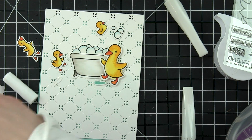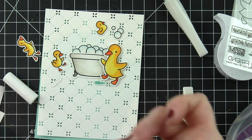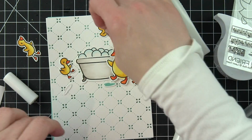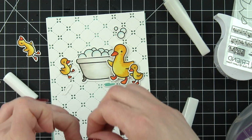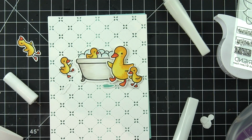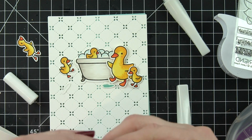I'm using the Scrapbook Adhesives foam adhesive squares in both large and small, depending on the image. I love these. If you haven't used them before, one of my favorite things about these is that they're very thin in profile, meaning even though they're foam adhesive and they're going to help raise up whatever element you're adhering to your card, it's not going to be so super high like some foam adhesives might be. Just the really thin profile still keeps your card fairly nice and flat, which I think is a struggle for all of us in some aspect or another.